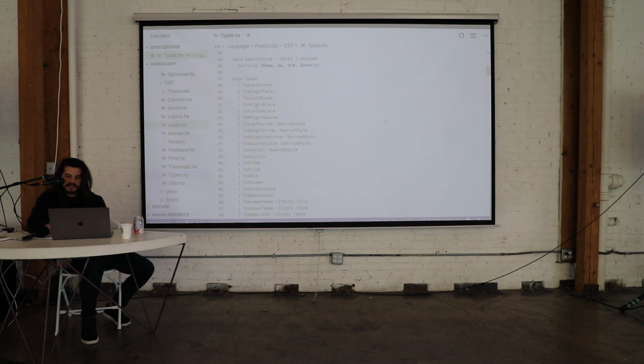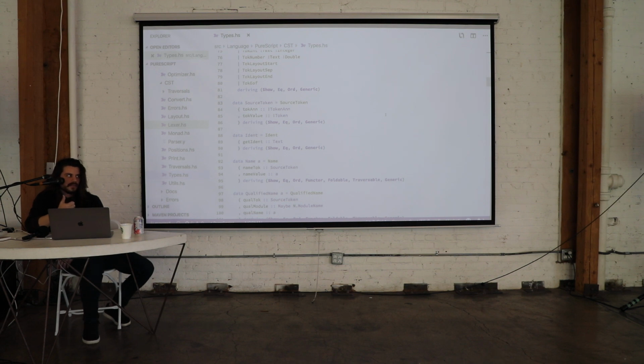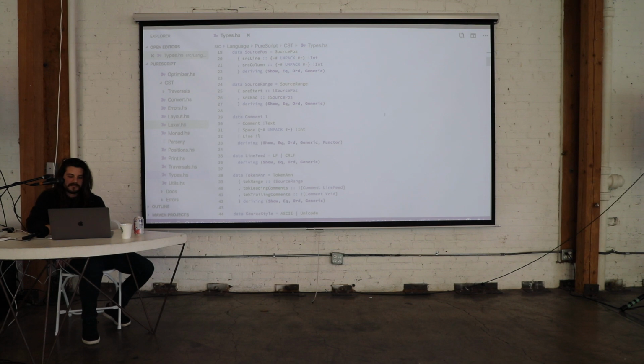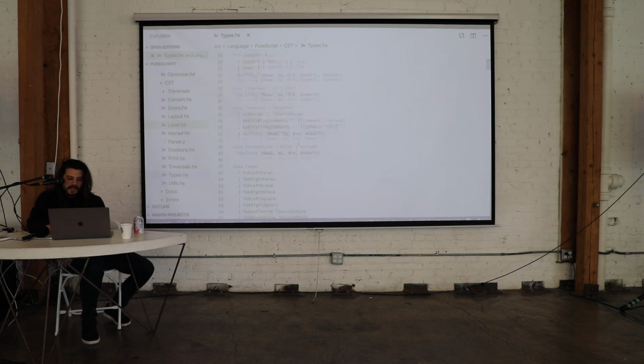And so this is all the tokens of the language, and all the tokens are annotated with a data type called comment, but it represents how many spaces or lines prefix the token, and then any comments themselves, like actual text comments. And so every token is annotated with that.